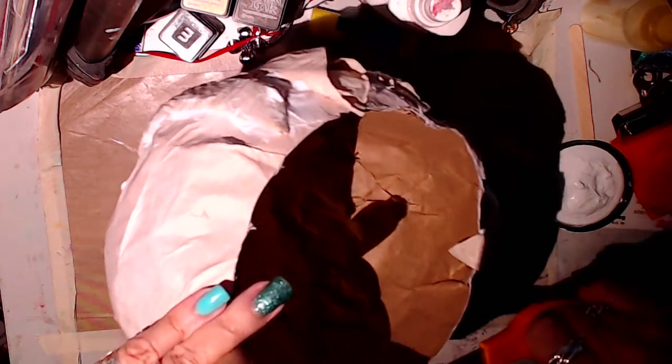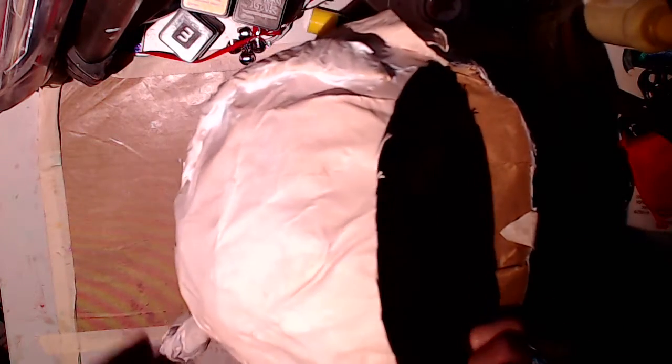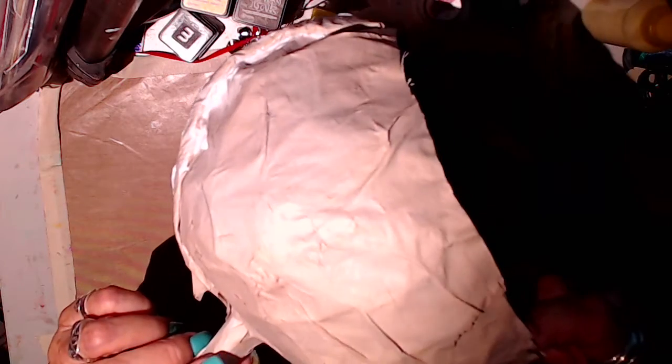You just take your scissors and just start cutting. It works real easy. And because we did such a thin layer of paper mache, it cuts real easily.